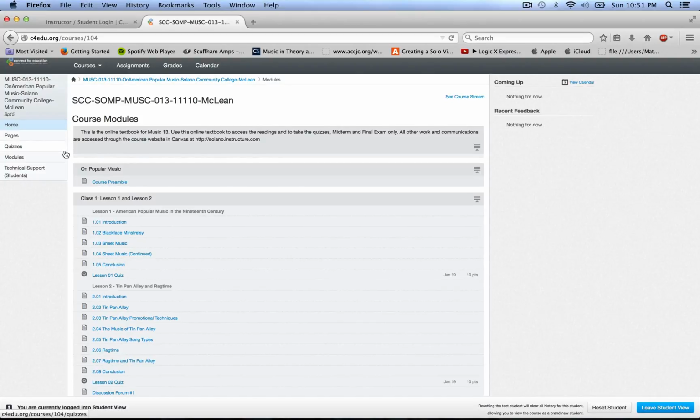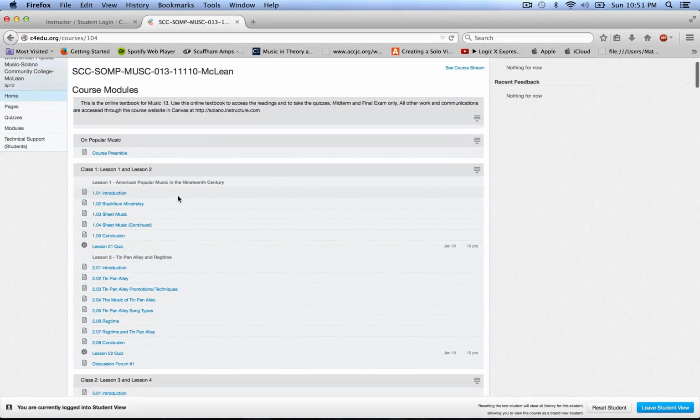So once you log into the course, you should see that it's laid out in a very similar way to Canvas, and that there's a home page. There are a quizzes drop down, which is different because all of the quizzes are within Connect for Education, and the modules are the chapters themselves. So remember, you're going to have to be switching back and forth between Canvas and Connect for Education. So I would recommend having two browser windows open. All of the reading will be found within Connect for Education.